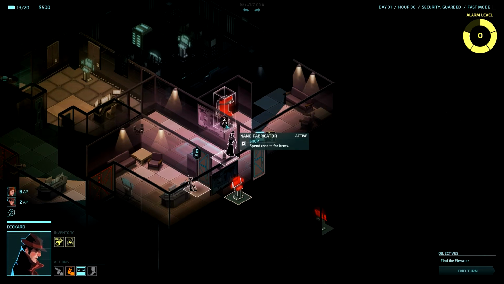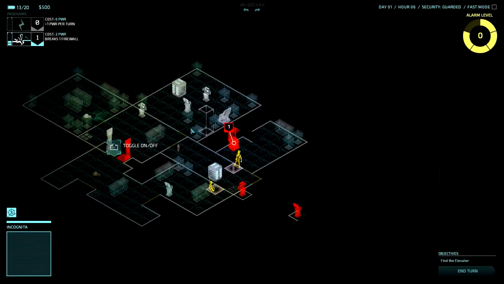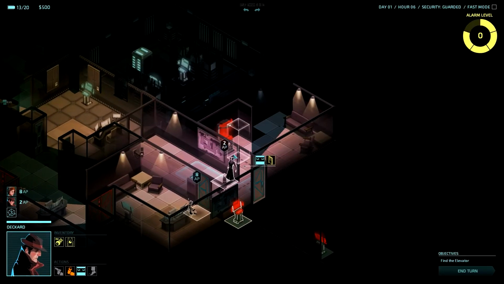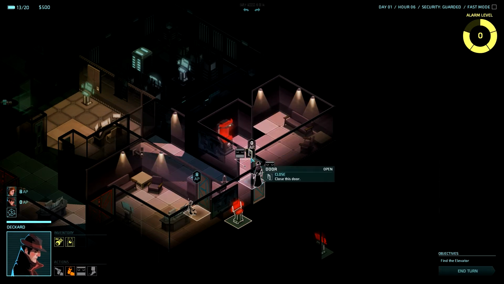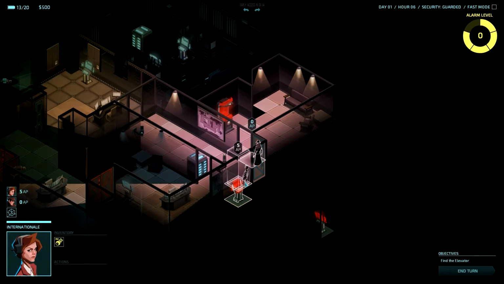Oh, what's this? Nano Fabrication. That's a shop for us. So that's quite handy. So that other shop was a shop for incognito mode, which is this. And this shop is for this mode for us to use. So is it worth having a look? Oh, not enough power points. So I can move in a little bit and I'll move there next turn and just see if there's anything at all for us. And now I can move you down here as well.